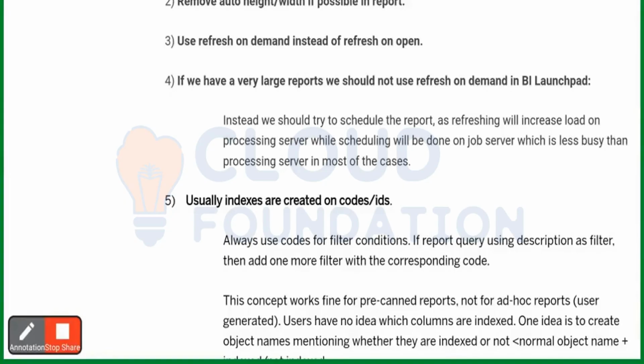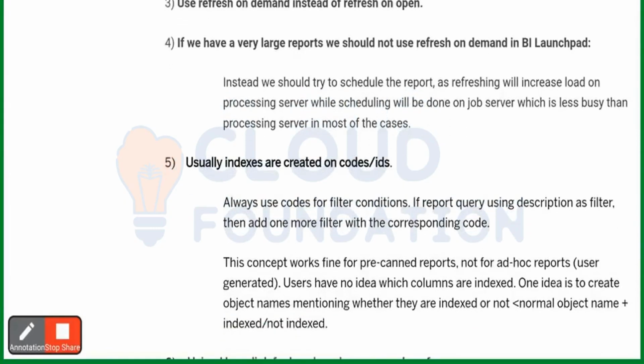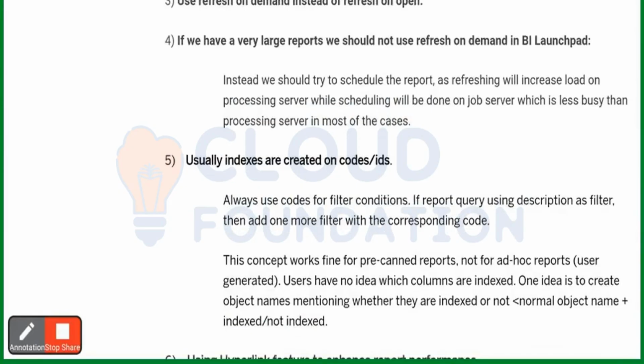If you see the fourth point, instead of refreshing on demand in VA Launchpad, we should try to schedule the report, as refreshing will increase load on the processing server. There are 2 types of server. If we just refresh from the tool, it will use the processing server. But if we schedule the report, it will be done on the job server, which is less busy than the processing server in most cases.